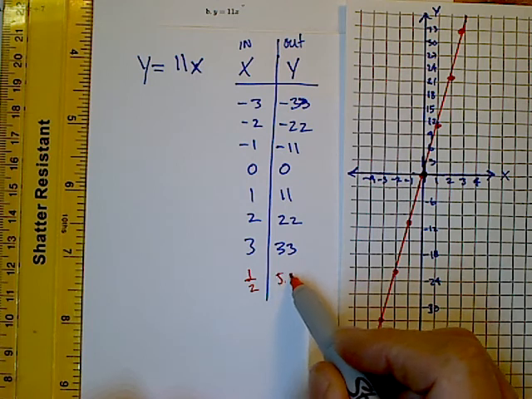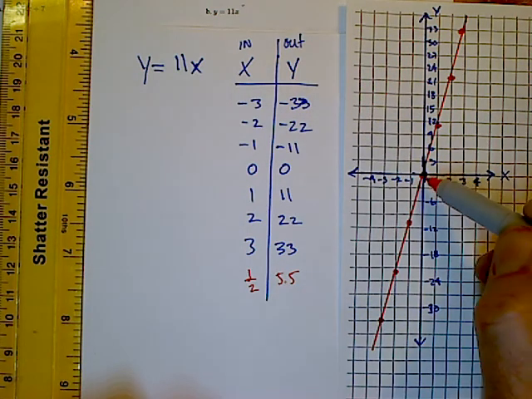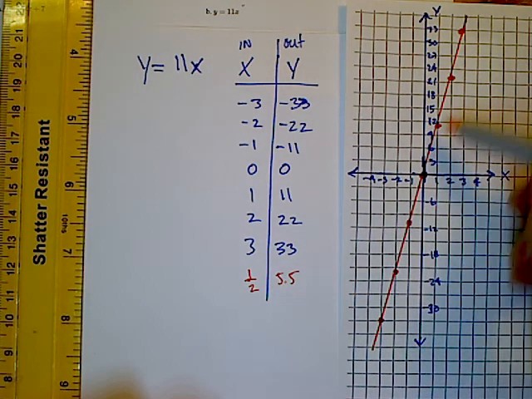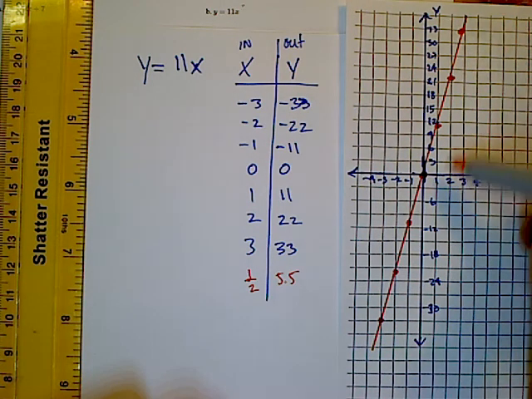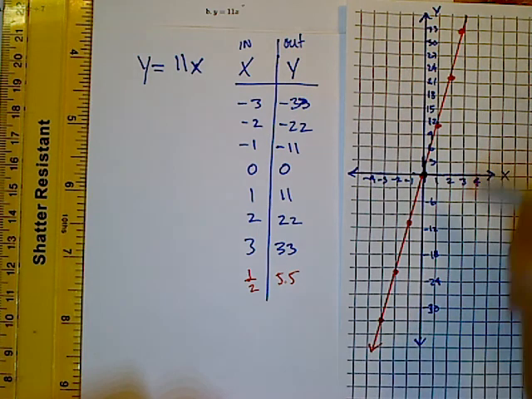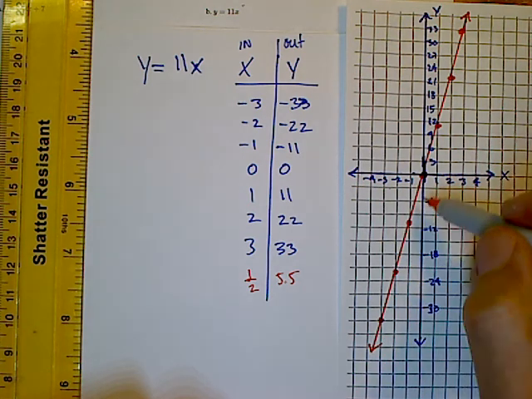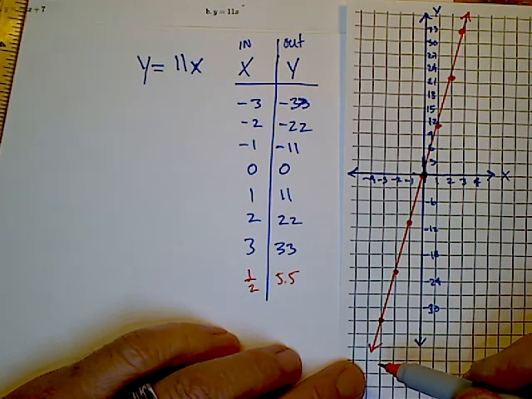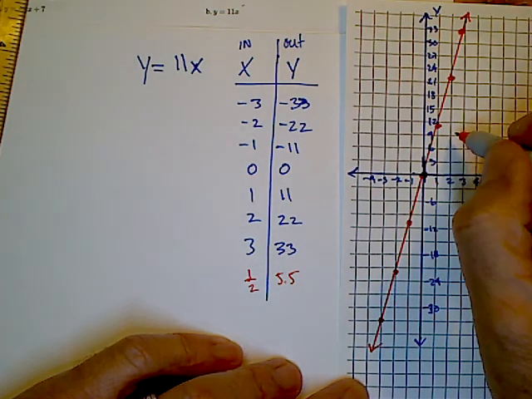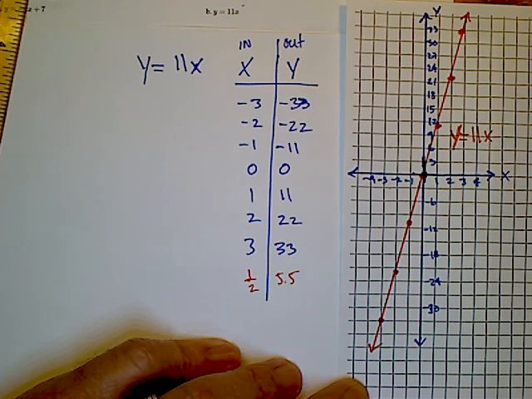I could put 1/2 into x and get an answer of 5.5. So where's that? 1/2, 5.5 would be right about there. There are these fractional, decimal values in between each of those integer points, so that's why we graph the line, to show all the possible values. The other thing I have to include are arrows on either end of my line, because it shows that the solutions continue going in both directions. And the last thing it wants me to do is label the graph with the equation. So somewhere on my graph, I'll write the equation y equals 11x. And there's the final product.